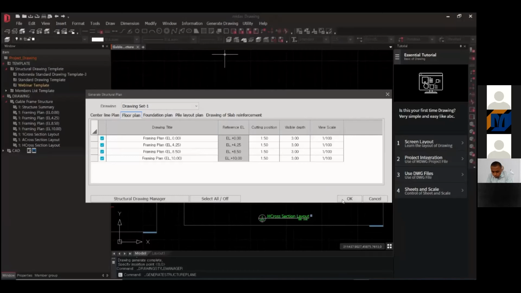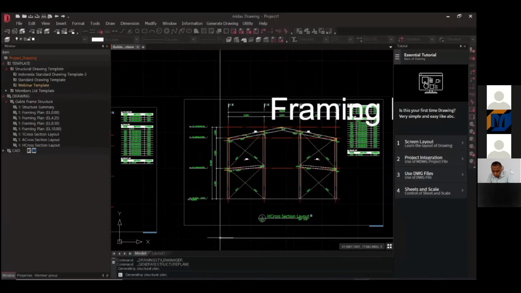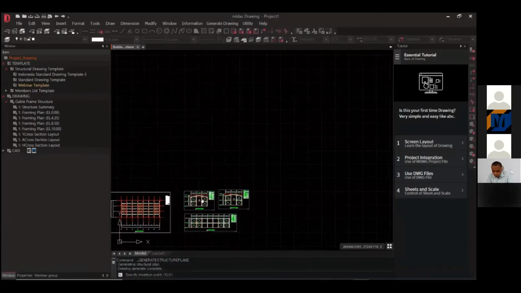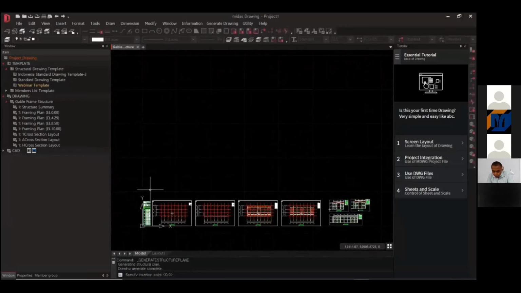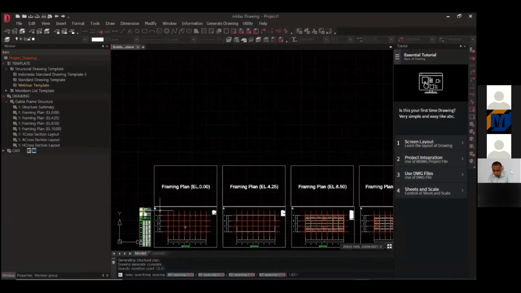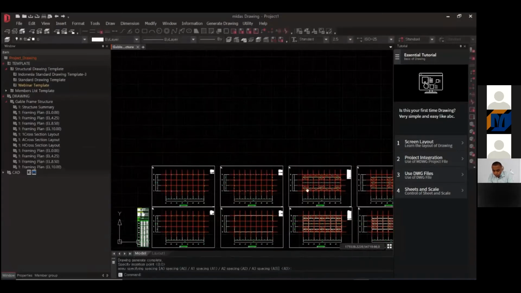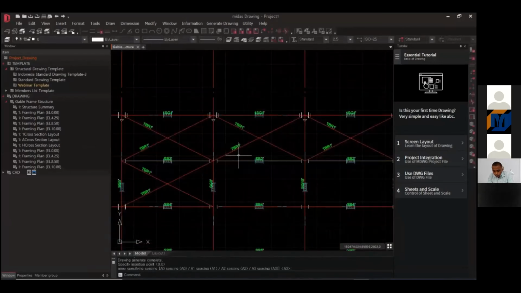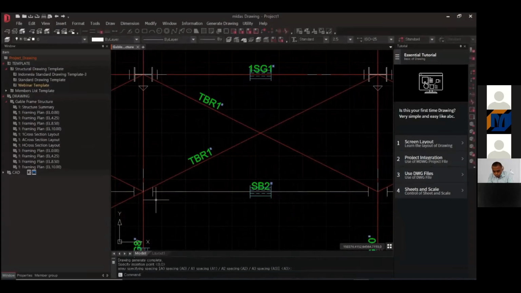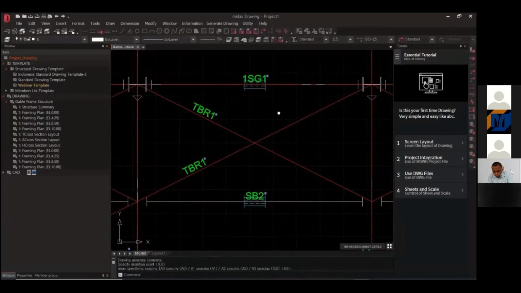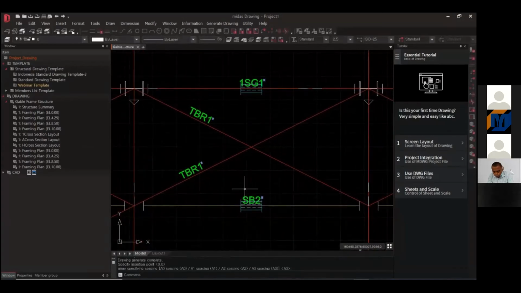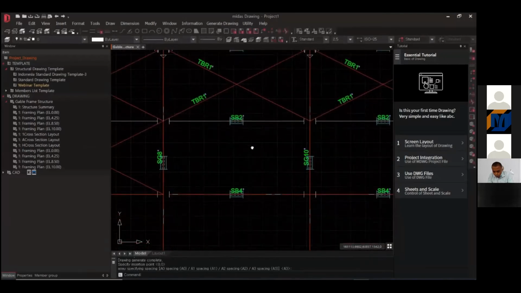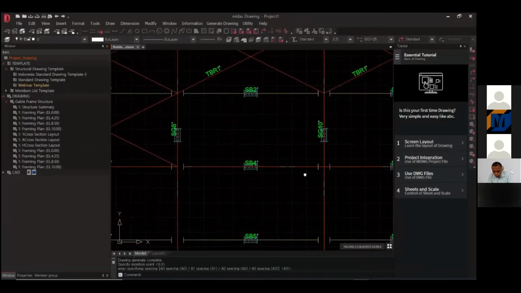Let's create 4 floor plans again with single line. Click on the appropriate location to place it and click again to set the spacing between drawings. You can see that all the generated members are displayed in single line. The strong and weak axes of the members are shown, and pin and moment joint symbols are also expressed. You can also check the corresponding member group name.